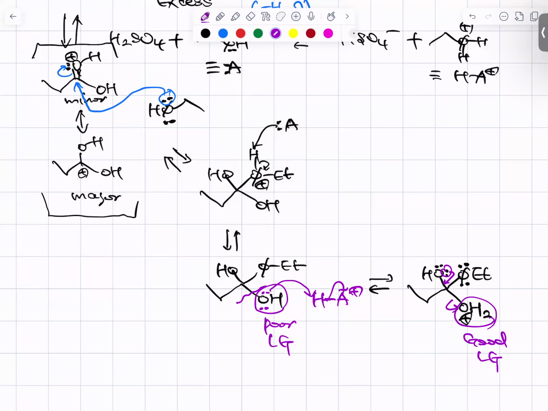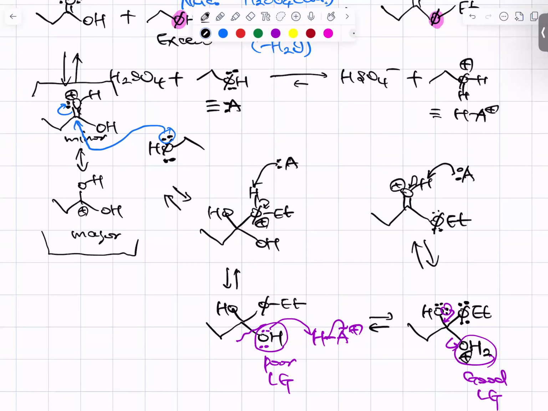Next one is forming. Always draw a two-way arrow, forward and reverse, because this is an equilibrium stage. So this one is now oxygen with a positive charge. And finally, deprotonation. This one is taking a proton, moving to this oxygen, finally forming the product. The product is now an ester.